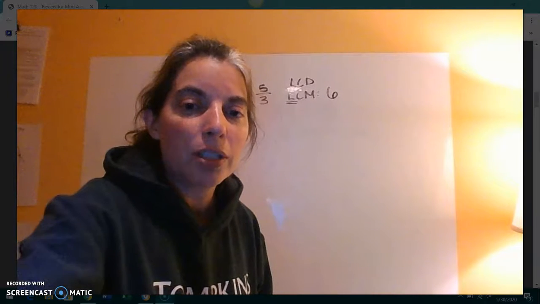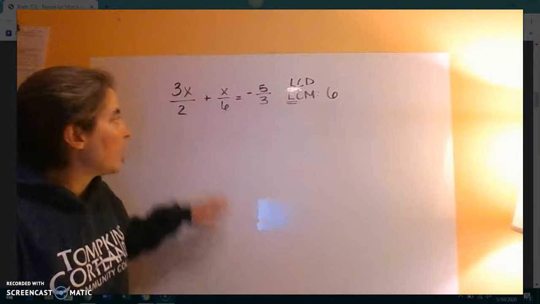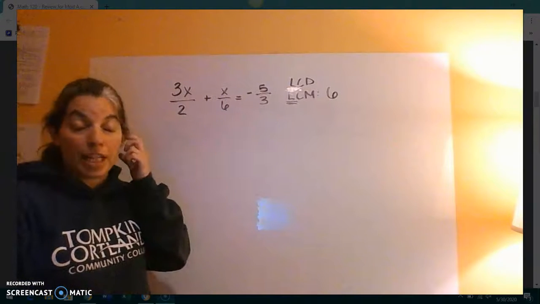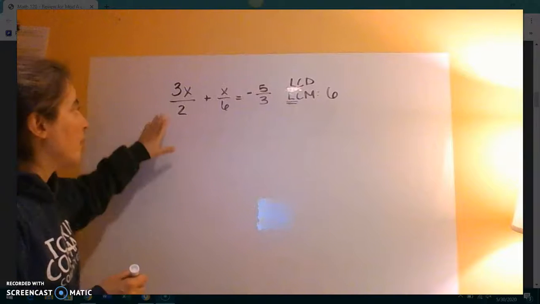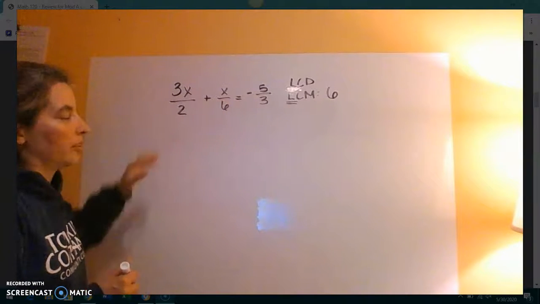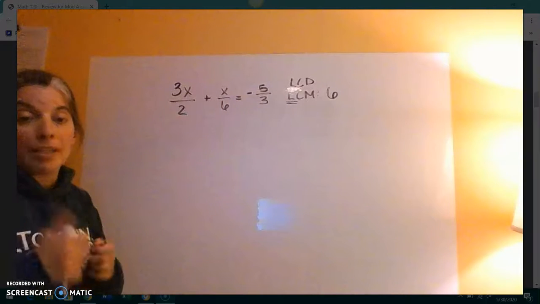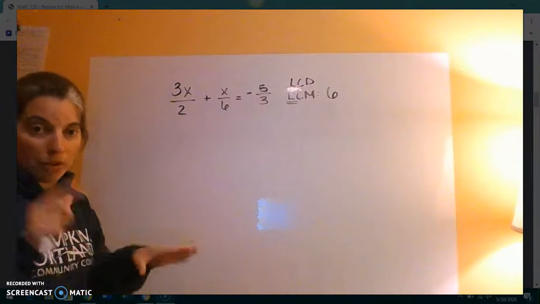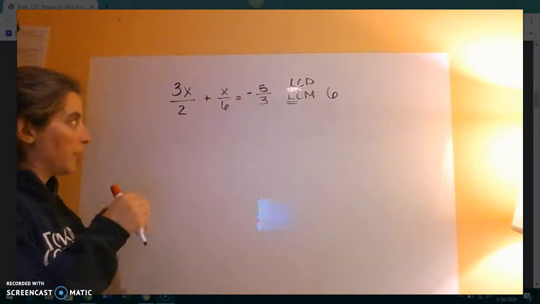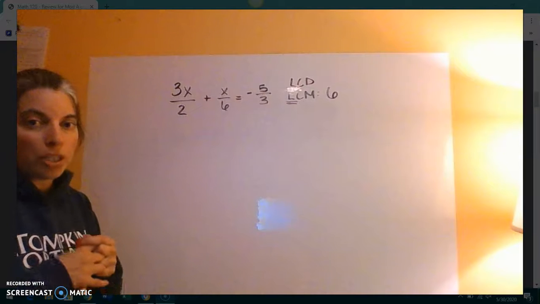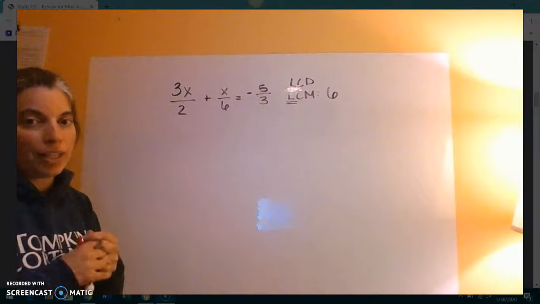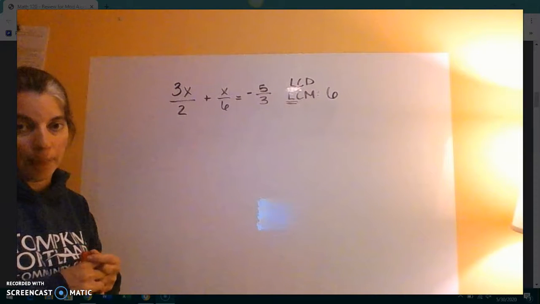So now if we were going to change these all to have the same denominator and work with the fractions like that, then we would want to change all these to 6. We're going to do something a little bit different. If you look back at the notes we were just looking at right above this problem, there were some steps. It'll take you through those steps. So what we're going to do is multiply every single term by the LCM.